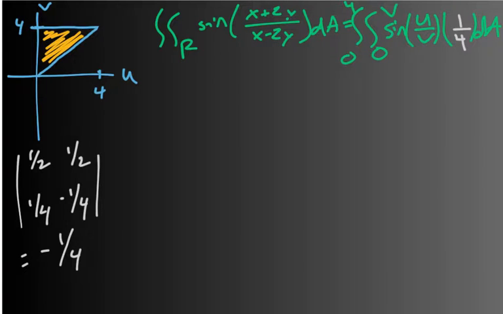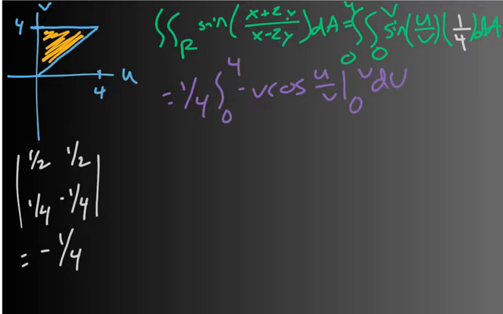So we're just going to solve this thing out in the UV space. You can pull that quarter out, and then got 0 to 4 still. And then we're going to do a du integral. Basically 1 over v inside of this sine is like a constant, so we're going to have to divide out by 1 over v, or multiply by v. And then, of course, take the integral of sine, you're going to get negative cosine. So you're going to get minus v cosine of u over v from 0 to v dv is going to be my next integral.